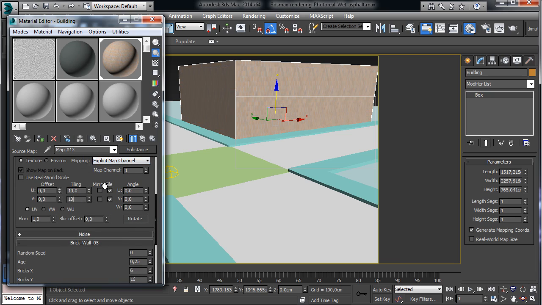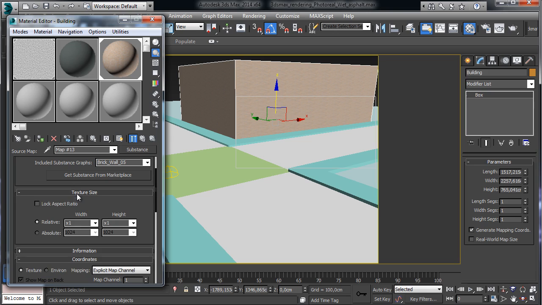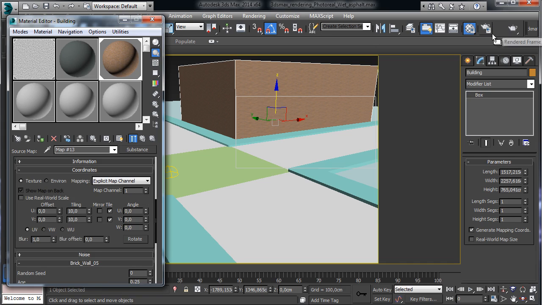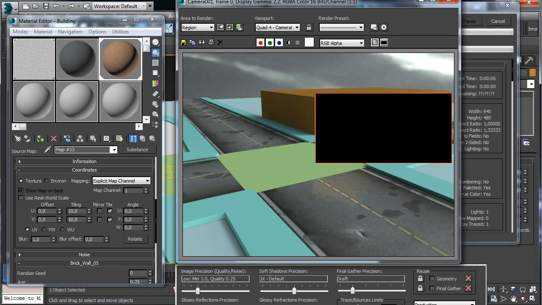Let's go for 10 and 10. Maybe let's go for a better resolution, and let's change the color. So let's have a little bit more saturation and a little bit less luminosity.